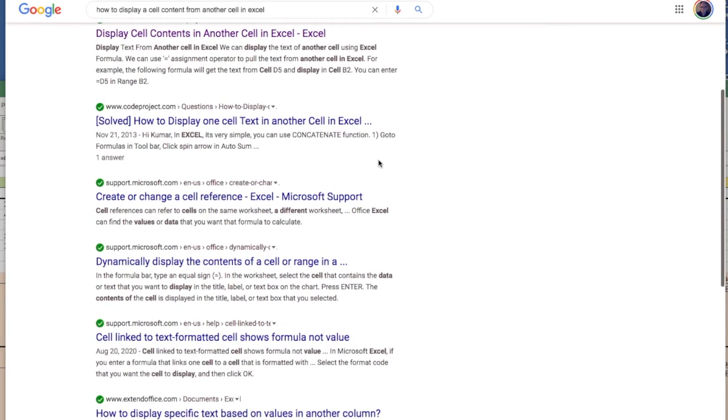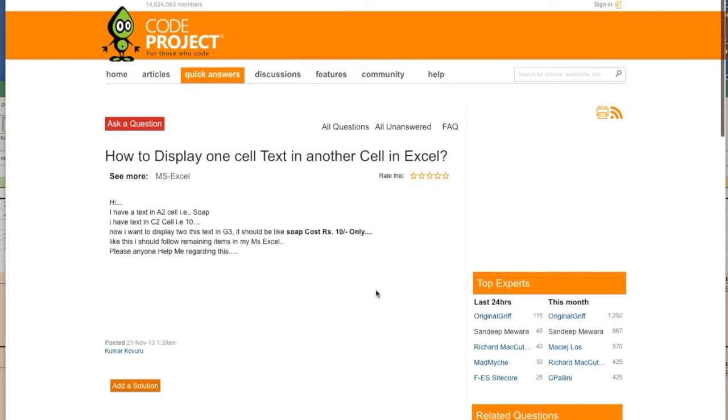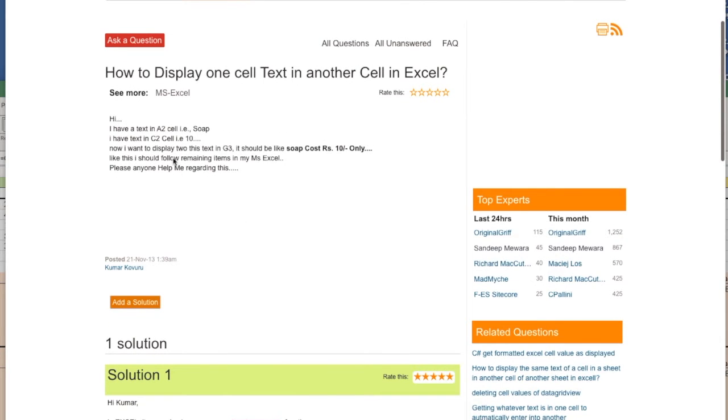How to display one cell text. Okay, this is somebody else. The way they've worded this blue sentence here, it's hopeful. Let's see. I have a text in cell E10. Now I want to display this text in G3. Now let's see.